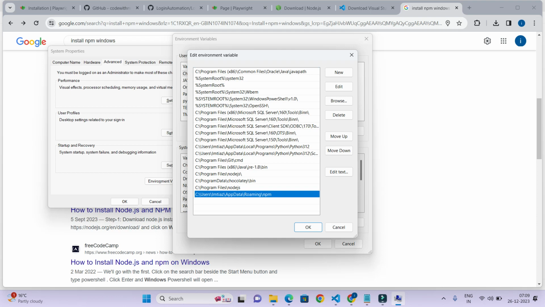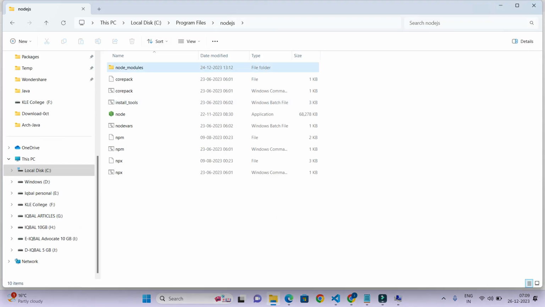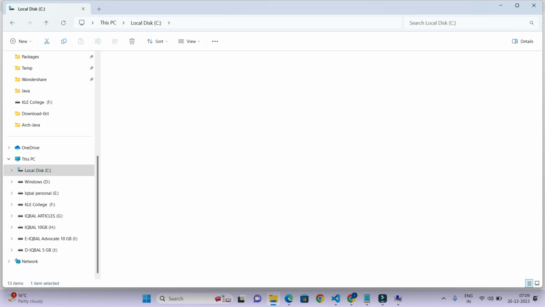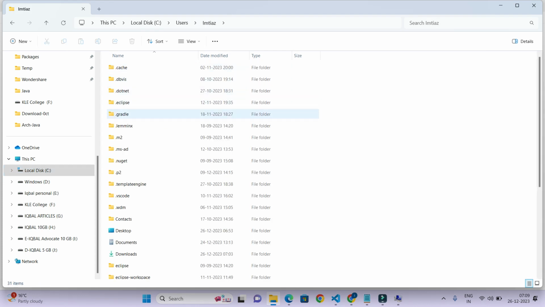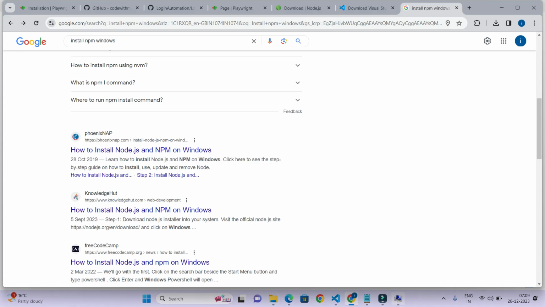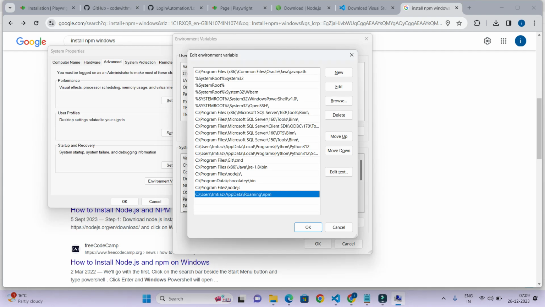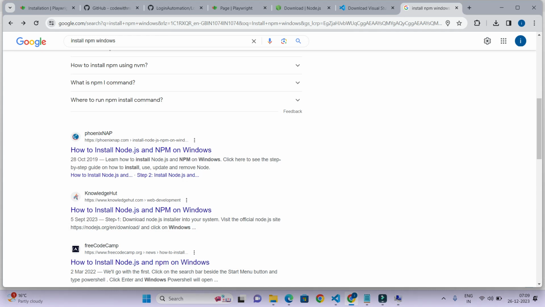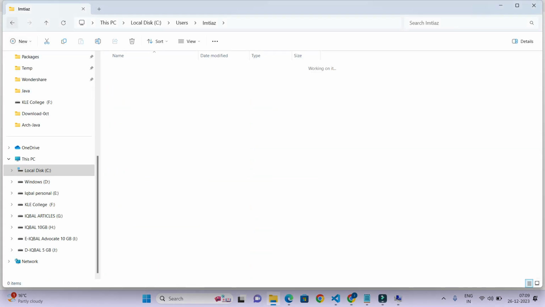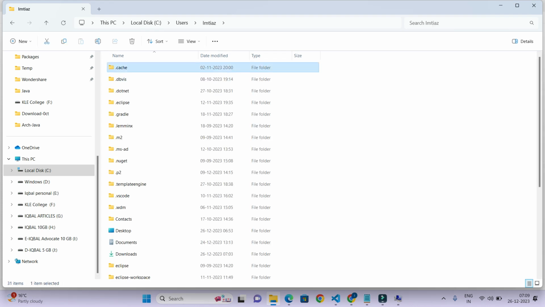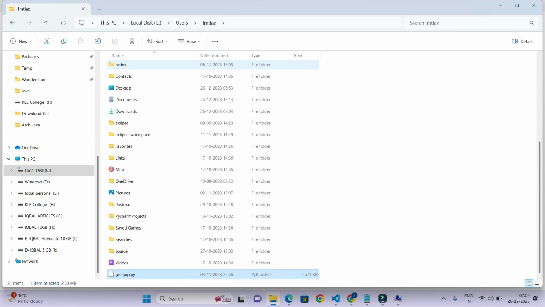C, Users, Imtiaz, AppData, Roaming. I don't know why it is not showing.